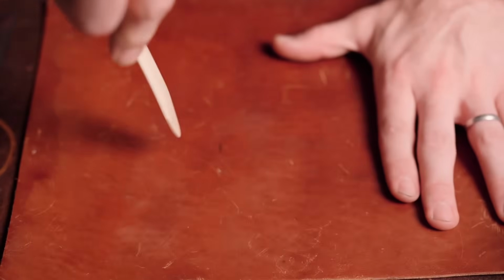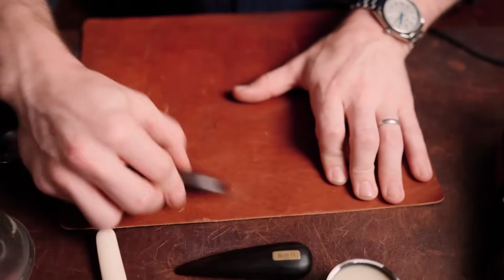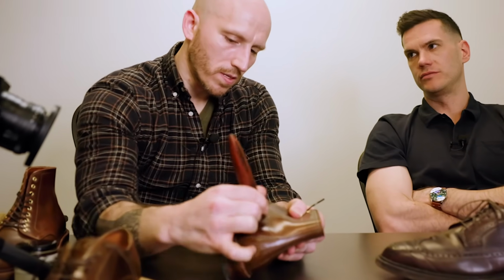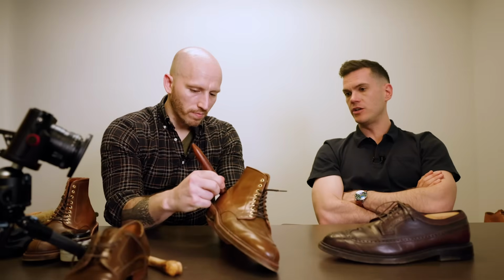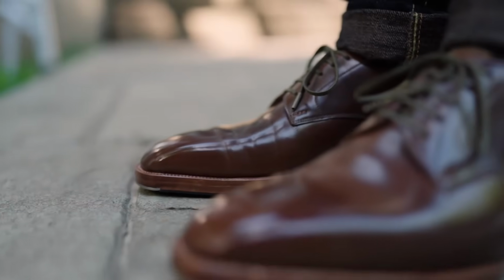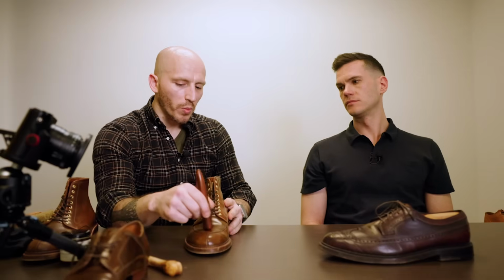So the smoothness and uniformity of either this piece of wood, which is very dense, or the deer bone, helps to move oils and stuff around the leather. And in that way, that helps the leather rejuvenate itself. Yeah. Cool, sweet, all right. And you would do this before conditioning, after conditioning, or you can do it on a totally different day? They're mutually exclusive activities. What kind of pressure are you putting on with the bone or wood? Just repeating the motion.